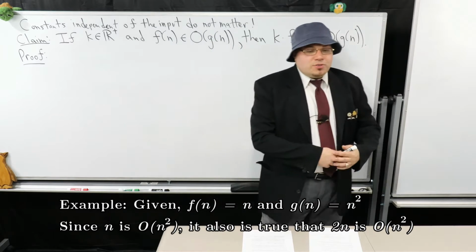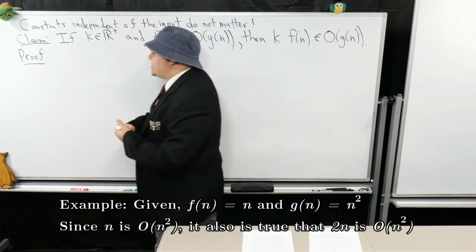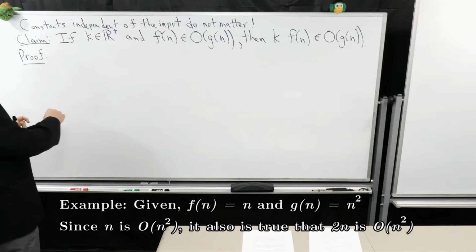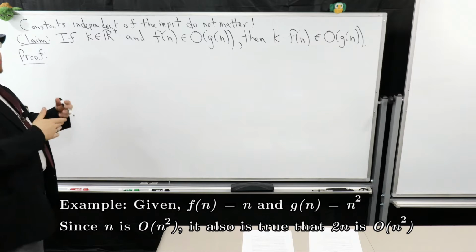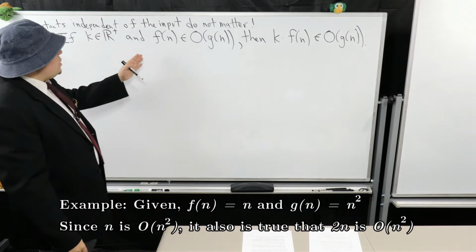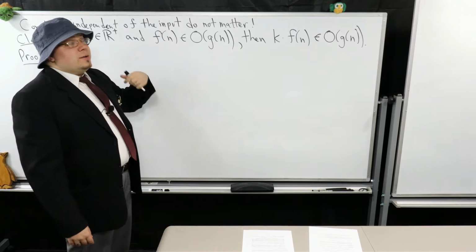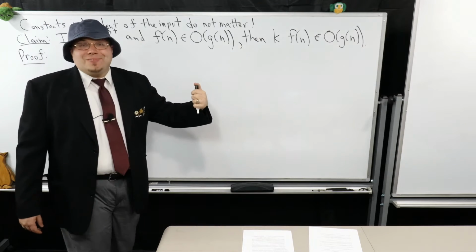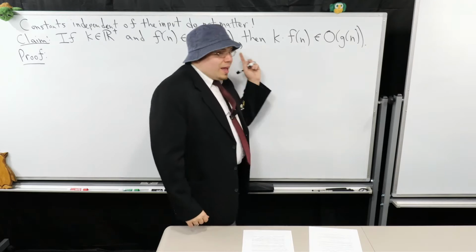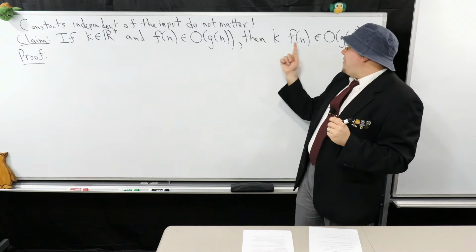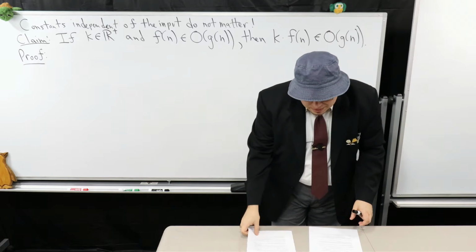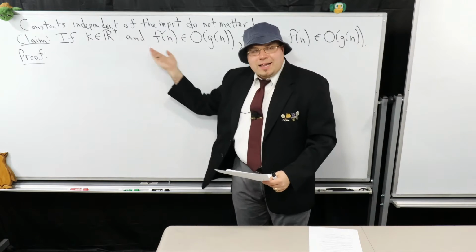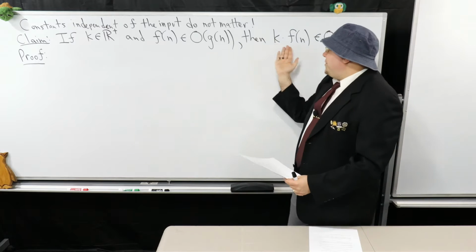Okay, so what we're going to do is prove that if we have a multiplicative constant in front of our function, or just multiplied to the original function, and we know that f is big O of g, then we're going to be able to get that for free. That's going to be the game plan, because if that's true, and I show that it follows that this is true, then we're done. So think of these as givens that I can use. So it's an if-then statement.